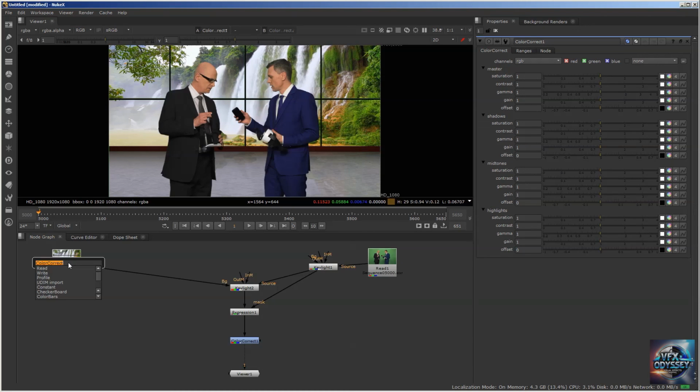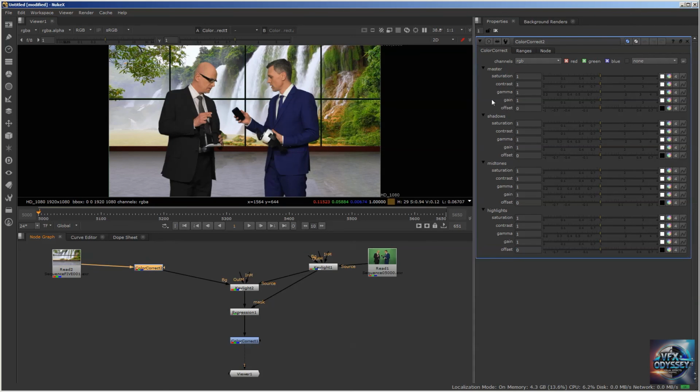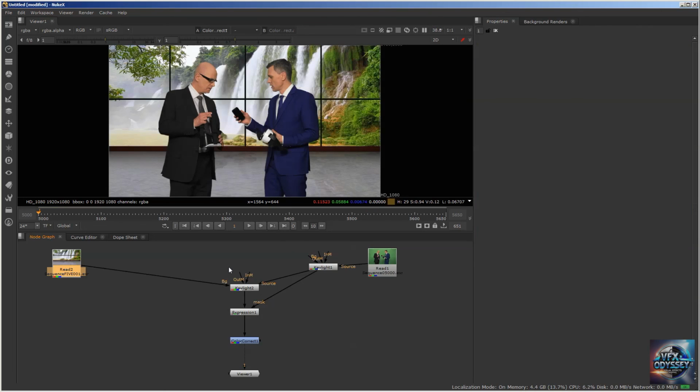You could do that. You could just come here and say color correct. Where's that color correct? There we go. And then you can do whatever you want. You can make it even black and white. Got it. But that's working on it separately. That's not what we want. What I want is to target only the foreground. These gentlemen weren't lit properly.